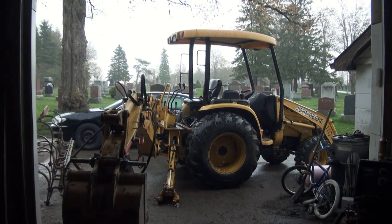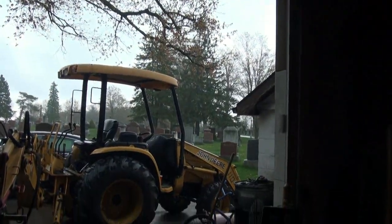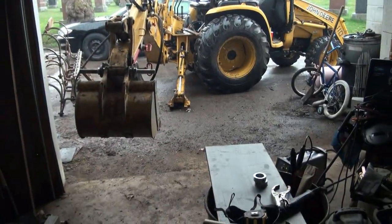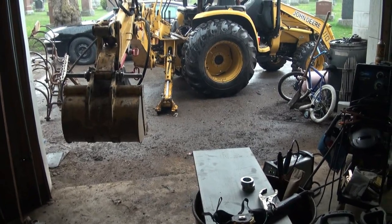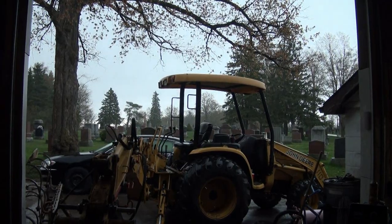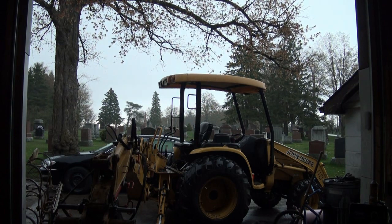As the rain commences, tubes. Holy crap, whoa. She is raining. Oh well, at least I'm inside working nice and dry in here. Kind of hot though, it's hot and sticky today, but oh well. We're just getting our little piece here measured up and then we'll plasma cut that one out. Wow, look at the darkness, eh? Almost gotta turn my lights on in here. Holy crap, not liking that too much.